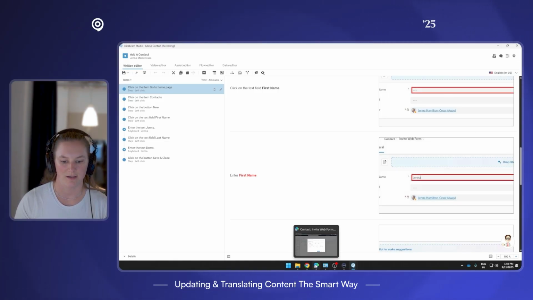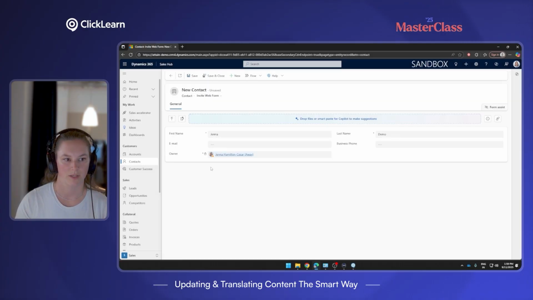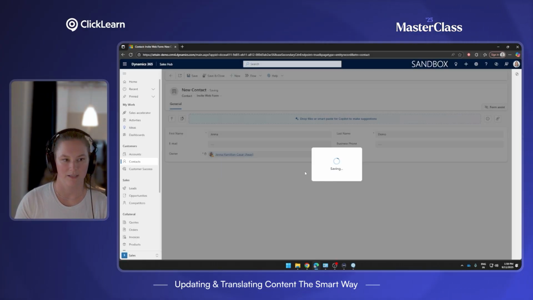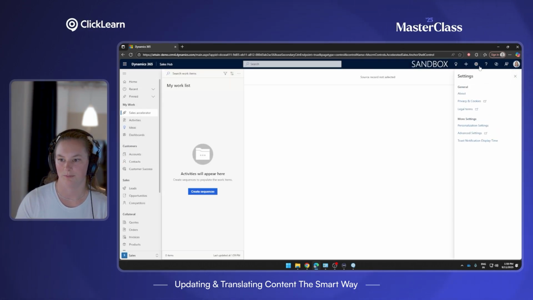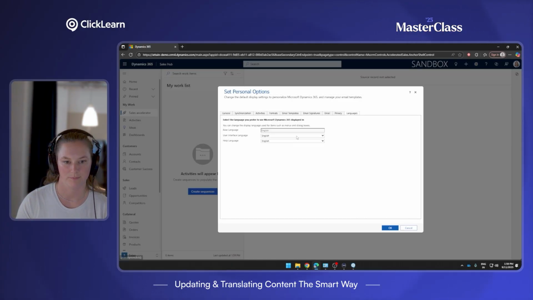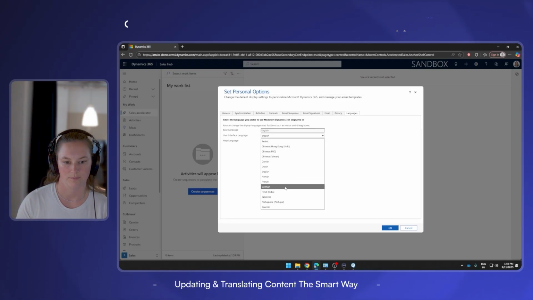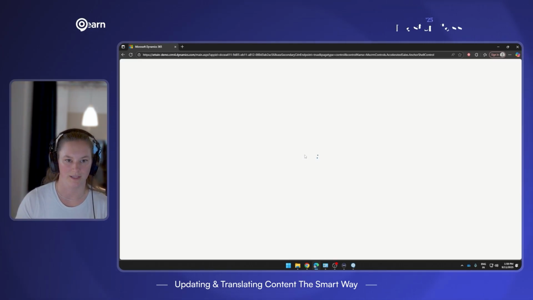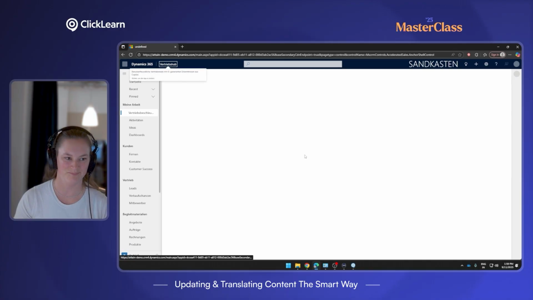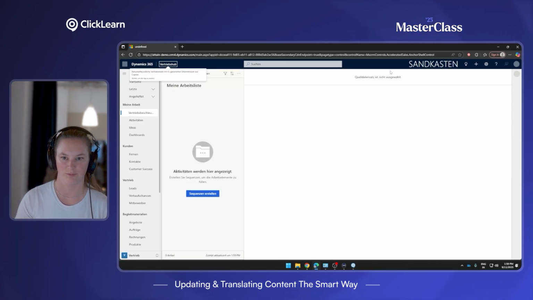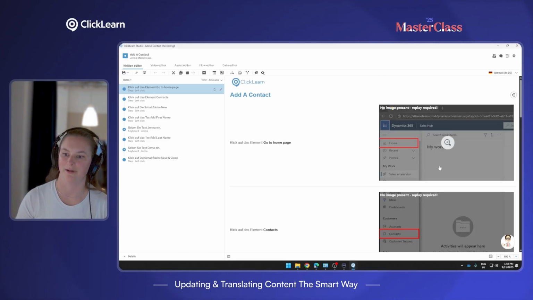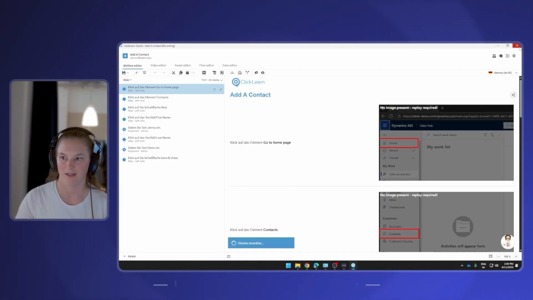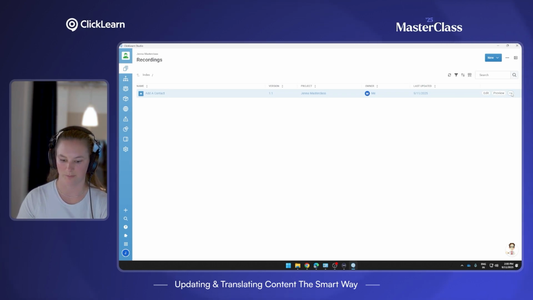So now I'll do a different example here. Let's say I am switching my environment over to German. So we can really notice a difference in the screenshots, because now we can, of course, see that each field will be different. And then we can take a look. So right now, I've asked for German images, but it knows I haven't replayed it yet. So we'll have a little bit of a before and after comparison here.